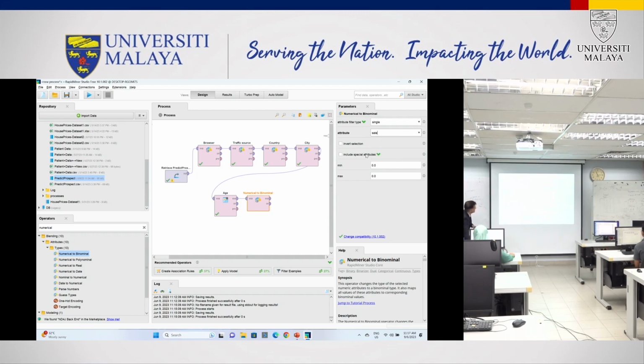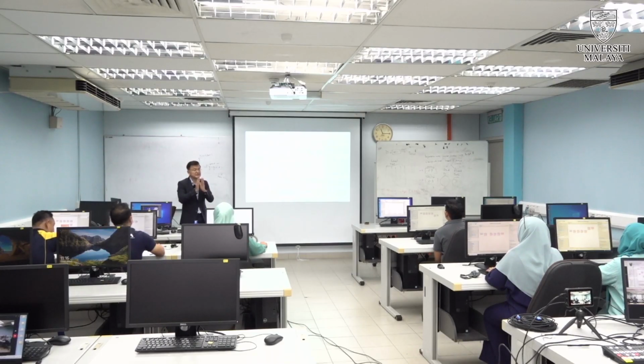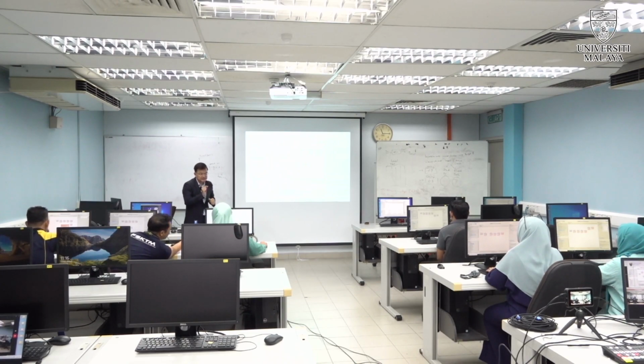Ini extra step you kena careful, kena select ini. Special character. Sebab dia label, right? Dia bukan attribute. Bukan input, dia output. So that's why you must select as a special character. So if the attribute is output or label, you must tick special character. Ini penting. Kalau tak klik ini nanti ada error. Okay? You select sale. Okay, then you try to check.